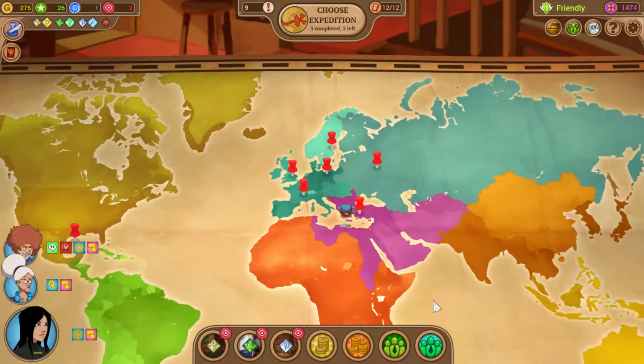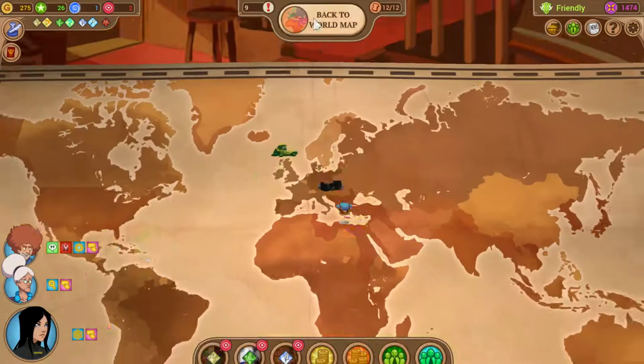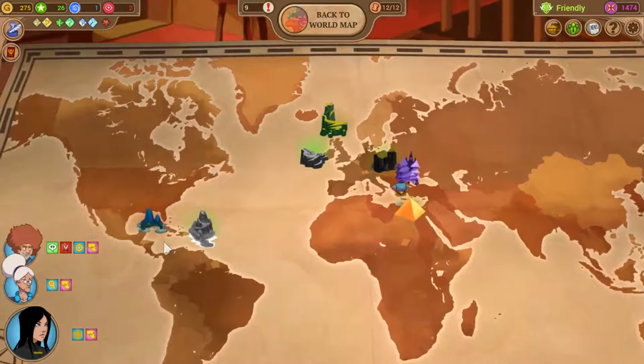Okay, cool. I think that's all we can do on the world map. We have 9 resolved now. That is beautiful. Let's jump into the next area.